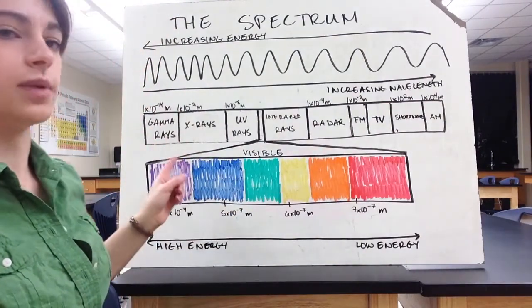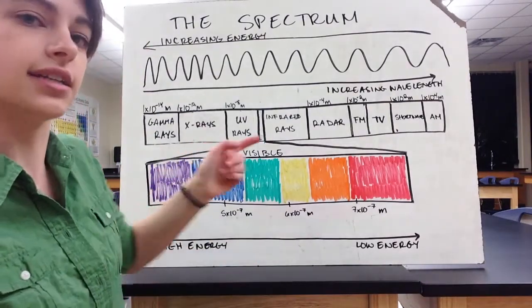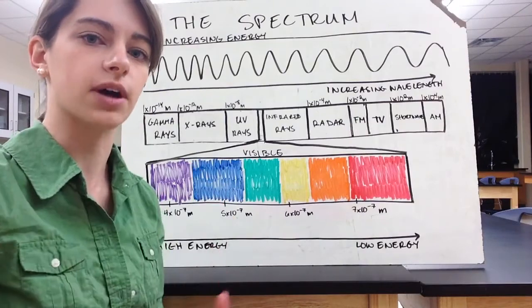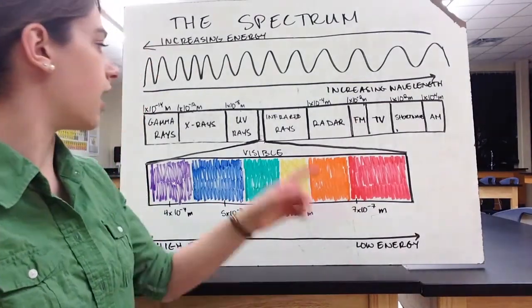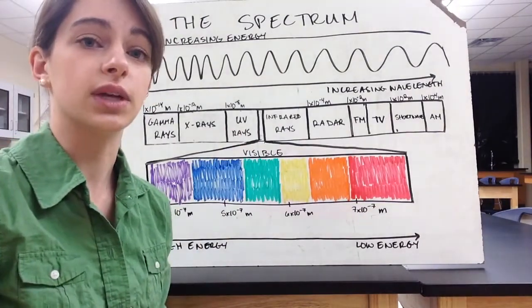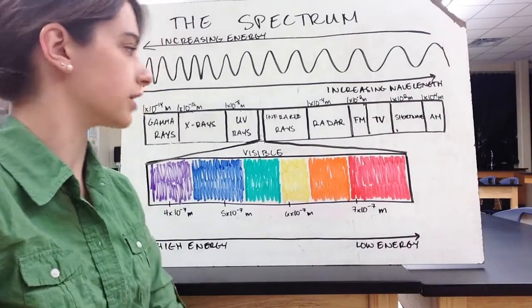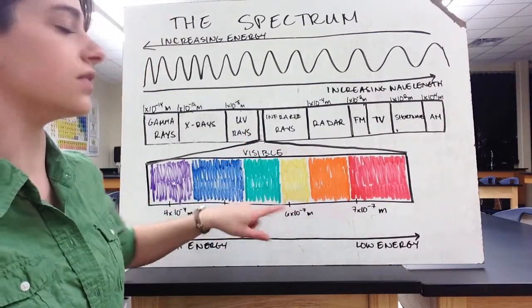So our high energy, we know gamma rays, think the Hulk, Bruce Banner. Then we have X-rays. That's why at the dentist or the doctor's office they put those lead cloths over the parts of your body that they want to protect, because X-rays are dangerous. Then we have UV. That's what gives you sunburns or tans, none of which are good for you, cause skin cancer. Right past the UV, we get to the visible.